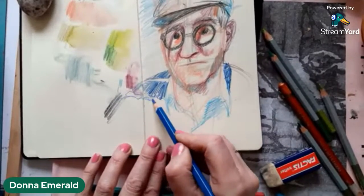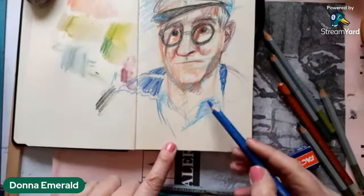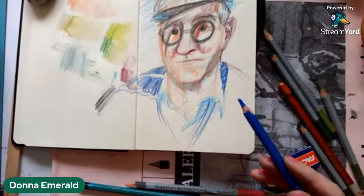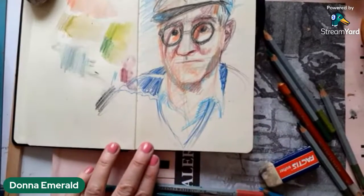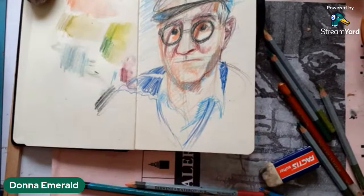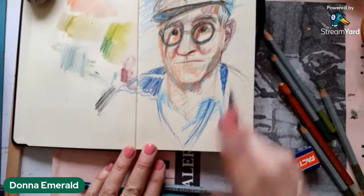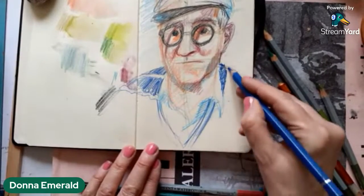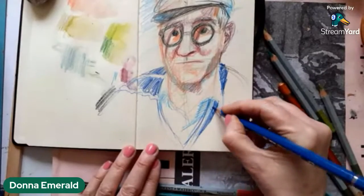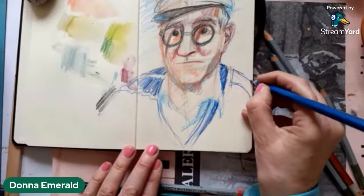His top, although pattern can be quite tricky to do, is just a striped top, so this is quite nice to do. And I'm leaving a little line to put in our green, okay? And he's dressed in a very loud pattern, but he has a wonderful sense of pattern himself, and you will notice this in his drawings and his paintings. He likes a couple of different things. Not only is he very strong at drawing, but he loves color, very, very vibrant color. And he even introduces really vibrant colors into landscape, and he manages to do it in a very convincing, naturalistic way, even though some of the colors you go, wow, that's a bit more vibrant than nature actually is. It's still convincing.